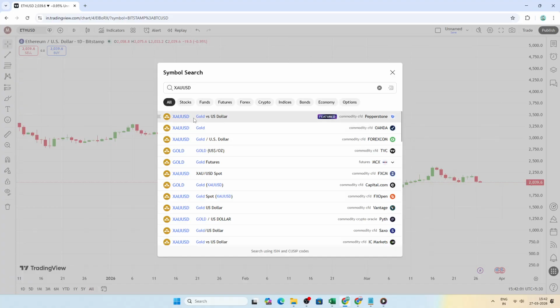Next, choose the data source that fits your needs. XAUUSD is a common pick for high liquidity spot pricing and is widely used by retail traders. Forex.com is another popular option for XAUUSD with robust coverage. XAUUSD is frequently chosen by users who prefer institutional-grade data. And TVC, which stands for Tradingview Charts, provides a composite index built from multiple sources. Useful if you want a broad averaged view. Prices across providers may vary slightly due to spreads and liquidity. So select the one that aligns with your broker or the style of data you prefer.